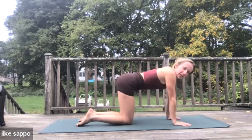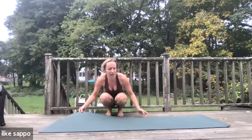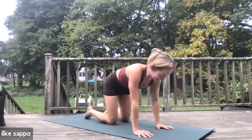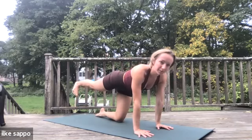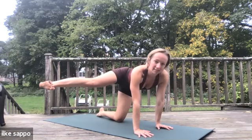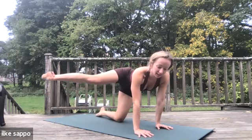We're going to do a little tabletop flow here. I'm actually going to change my direction so you can see everything, hopefully a little easier. We're going to start by taking this right foot back, either keep it pointed or keep it flexed. Keep that leg working. And then we're going to take it off to that right side. Just like before, maybe try to get that heel a little higher.